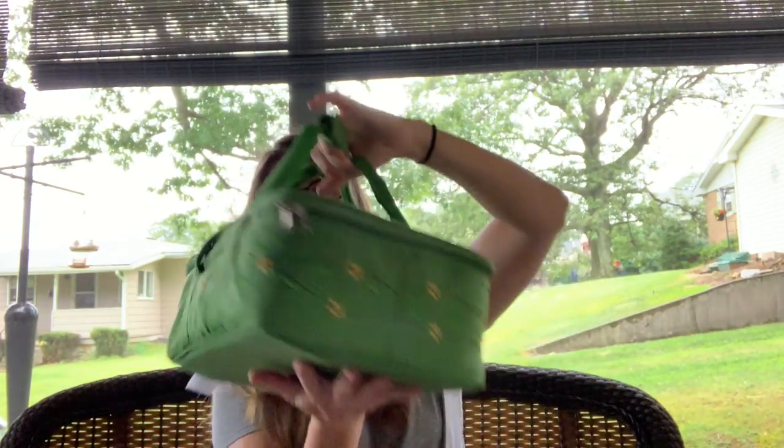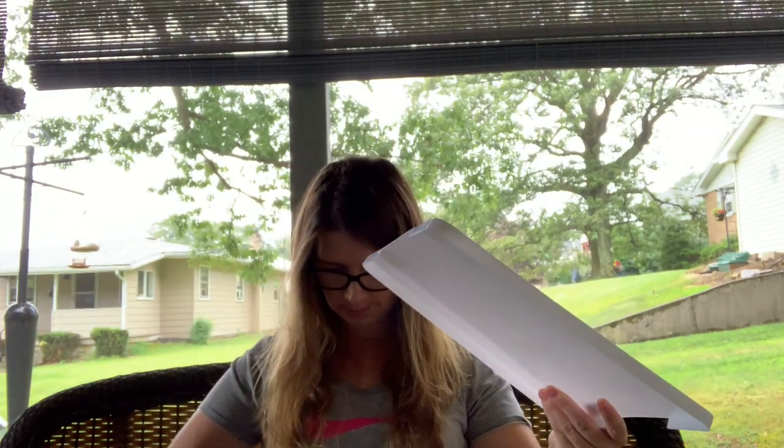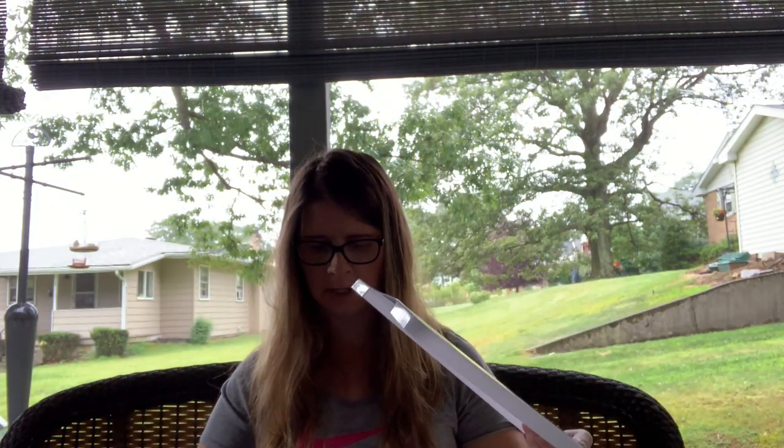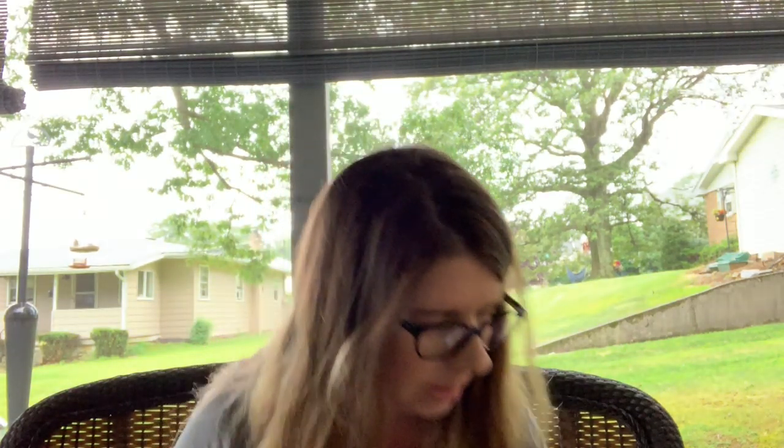I picked up this set of Temptations by Tara. It's in this case, which I really like. I ended up getting it for $8, as you can see in the video as well, but it looks to be a three-piece set with the wire rack. It looks like it's got trivets in there. It's got all the lids, so it's got a lot going for it. And this one I will probably sell as a complete set. I will not part this out because it's in the little case and everything like that. So not sure what I'm going to sell that for yet. Probably between $30 and $40.